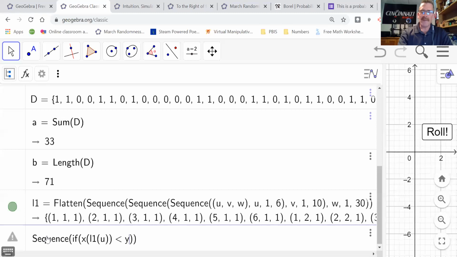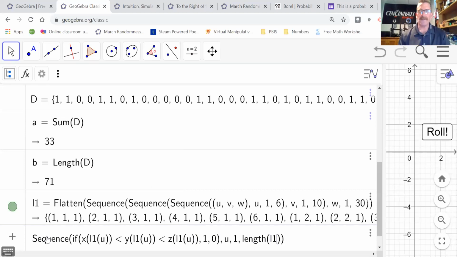I probably didn't have to use the if of L1, use my dummy command, is less than the z coordinate of L1. That's my dummy command again. If that is the case, I want to return 1. Otherwise, I want to return 0. And I want my u to go from 1 to the length of L1. That's the number of things in that list.